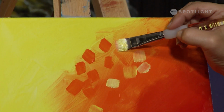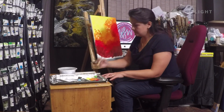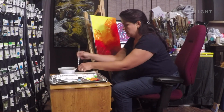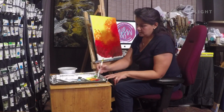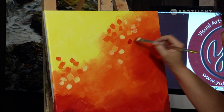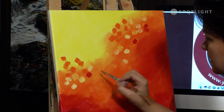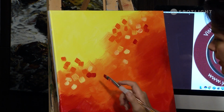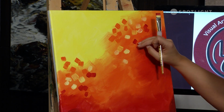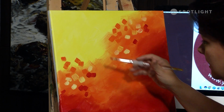So I'm coming in and I'm just adding some of those blocks in between, and then I'm going to wash off that brush and then come in with the red here. So in the orange, I'm going through with the red so that that color really pops. I'm not going to put the red in the yellow, because that's too big of a range.